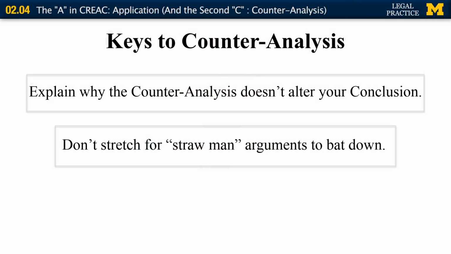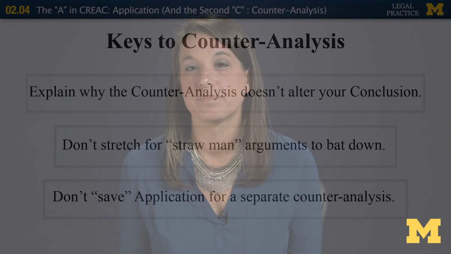You also don't want to include unnecessary counter-analysis. In other words, your job isn't to look for straw man arguments, weak arguments that almost certainly are irrelevant, just to show that they don't apply. You only want to address counter-arguments or counter-analysis that actually seem to have some basis, some potential to be of concern, but not ones that are so easy that they don't even merit mentioning. In other words, we're back to our principle that we want to include necessary information and not unnecessary information.